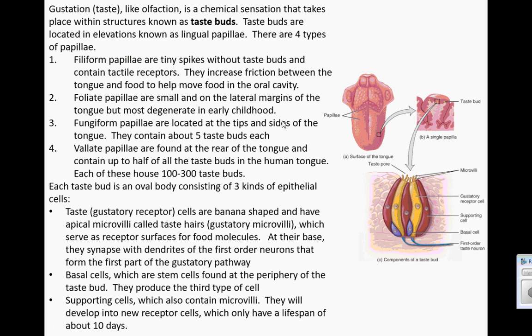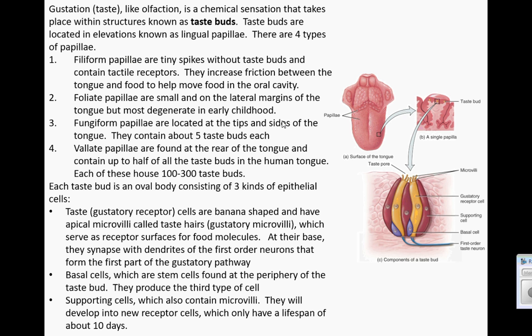Now, our next sensation is taste. And the great thing about taste is it's actually really, really similar to smell. Both of those are chemical sensations. We had odorants for smell. Now we have what we call tastants for taste. The fancy way to describe taste is gustation. And we use our tongue, and specifically the taste buds that are located in our tongue for taste. Now we have taste buds kind of in our soft palate and pharynx as well, but most of them are found in our tongue. Found in elevations on our tongue called lingual papillae.